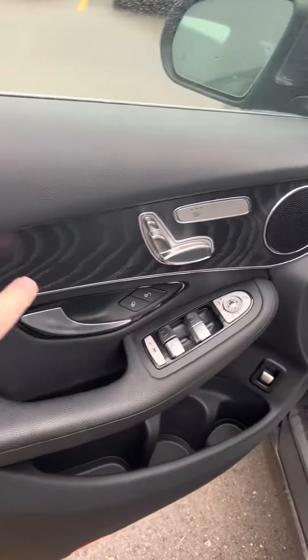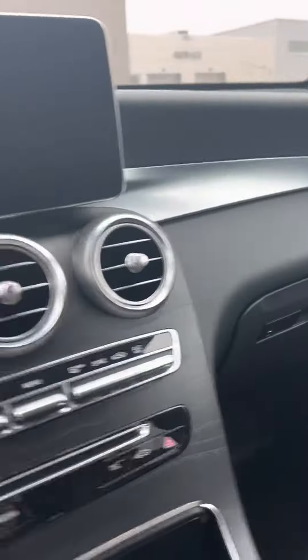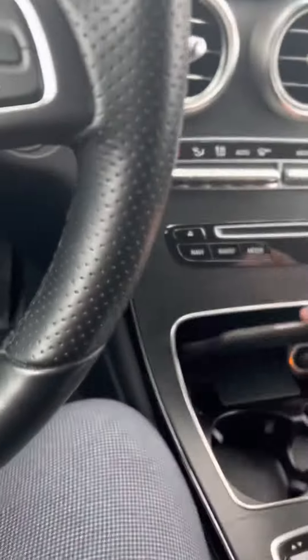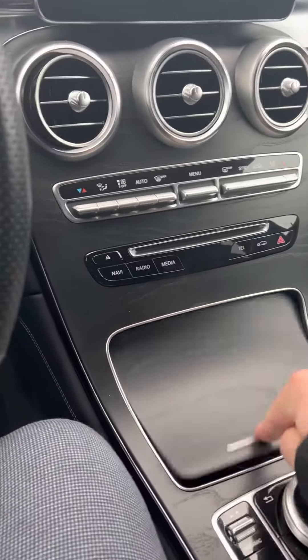All leather seating. Got the nice wood trim. Heated seats — it does not have a heated steering wheel. Huge panoramic moonroof, just covered up right now by a blind. This wood trim is really nice, what Mercedes does — I actually quite like it. Really nice authentic trim in here.